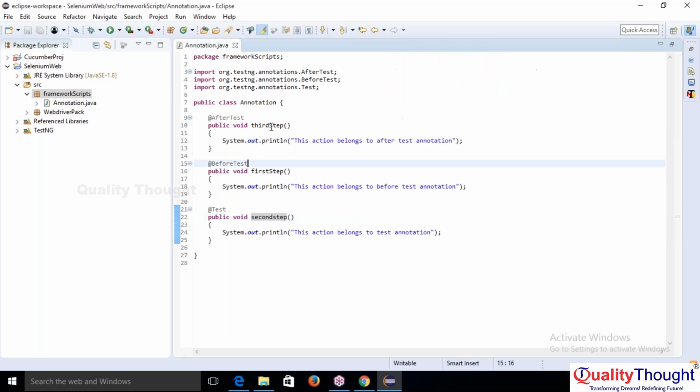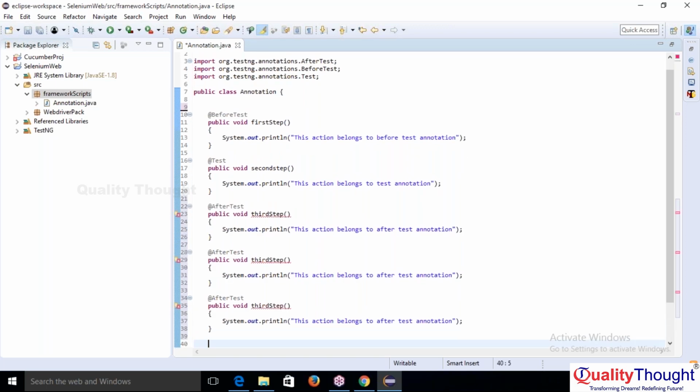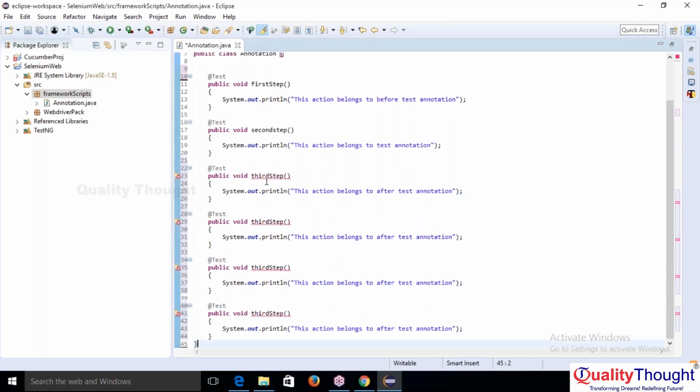Okay, I'm going to change this program now. The same program, I'm going to change the format. Here, for all the methods I am going to give @Test only. I'm going to change this one, third step.